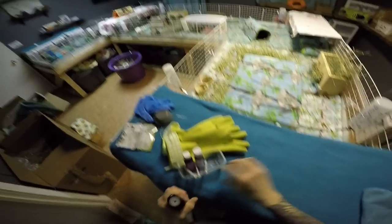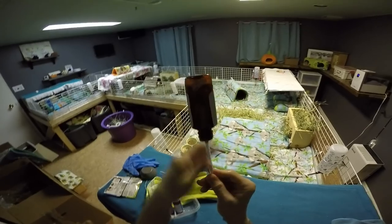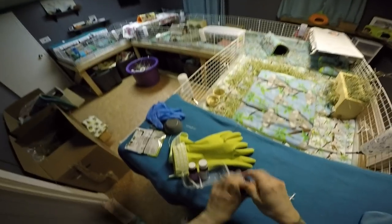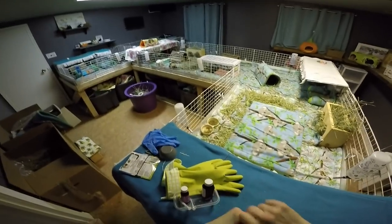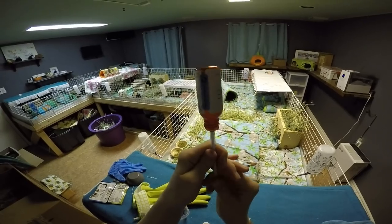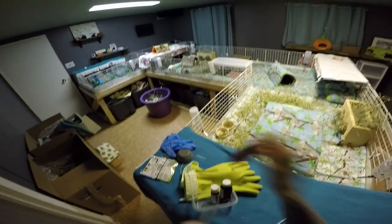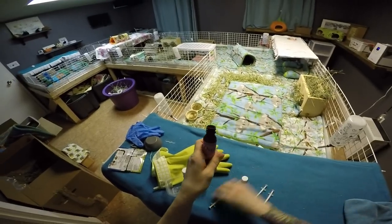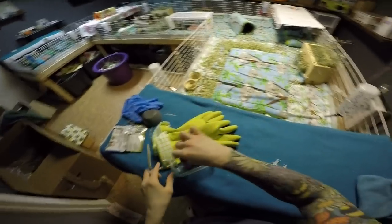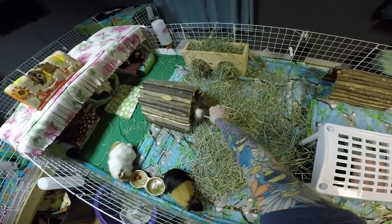It's morning time and everybody just got a cherry tomato — everybody but Pecan. She can't have those. So then I get her meds ready. She gets two different types of tummy meds to keep her stomach moving: cisapride and metoclopramide. And we also do some gas drops. Pecan gets this every morning and night. The gas drops we use are Oval — that's the brand name — it's simethicone, and it tastes like mint.